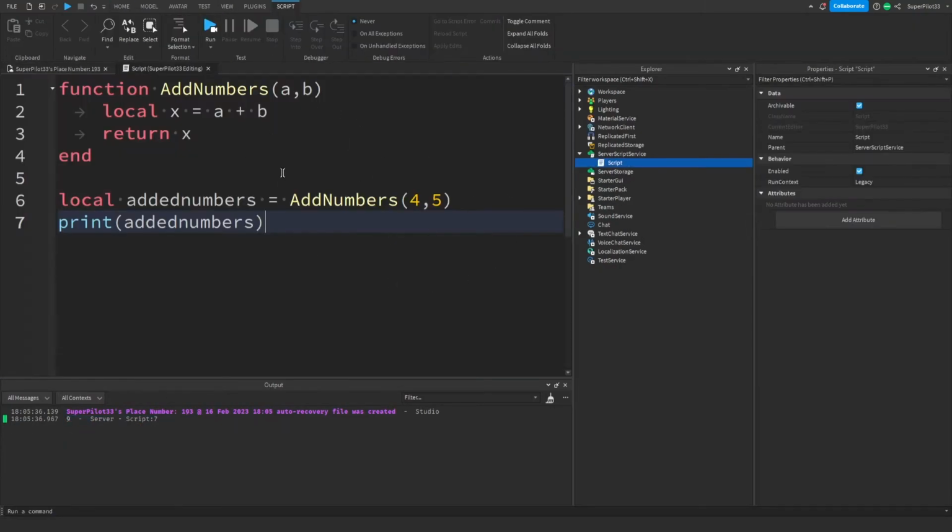Let's run through it once again. First, I'm setting up a function, then I'm setting the parameters A and B, we're adding the parameters A and B, and we're setting that value, whatever A plus B is, to X, and then the function is returning X. That means this entire function right here just turns into X. Now you might be wondering why X is underlined.